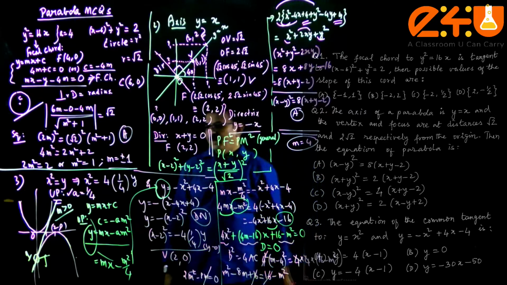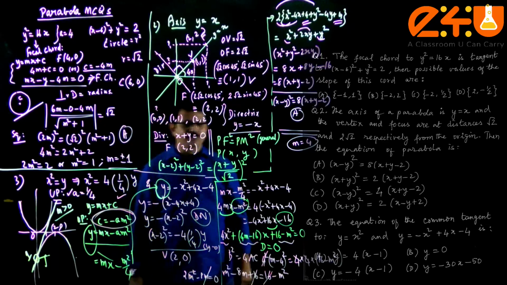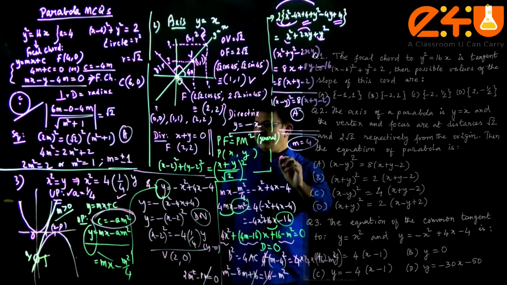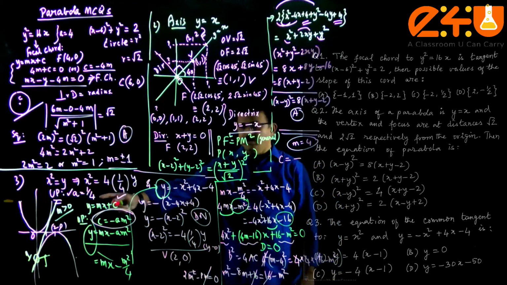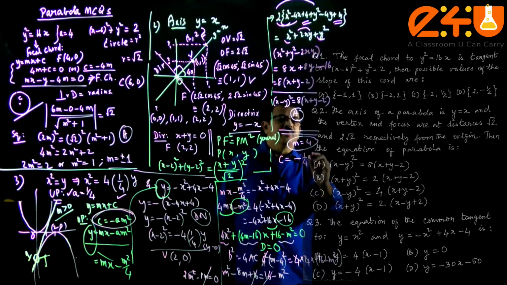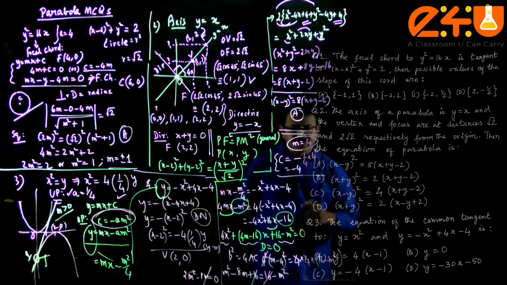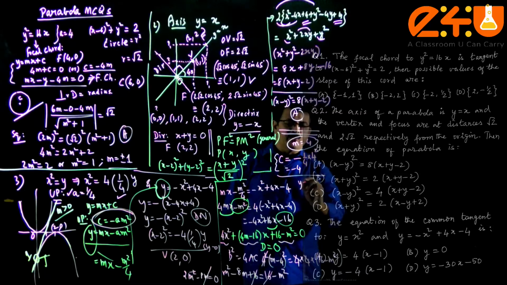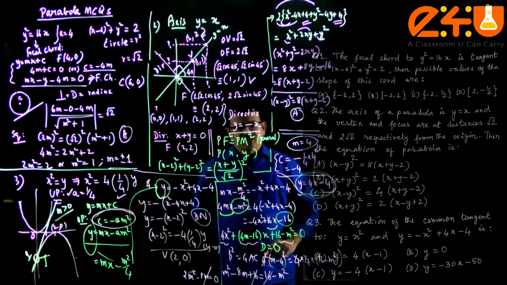So if m is 4, now your job is easy. I am able to get the value of constant c also. That completes the question. What is the value of c? The value of c is negative am square. What is the a value? 1 by 4. And m square is 4 square. So the answer is negative 4. Now you can see whatever we expected is the correct answer. y equal to 4x minus 4. That is option A. So that's what was already expected.